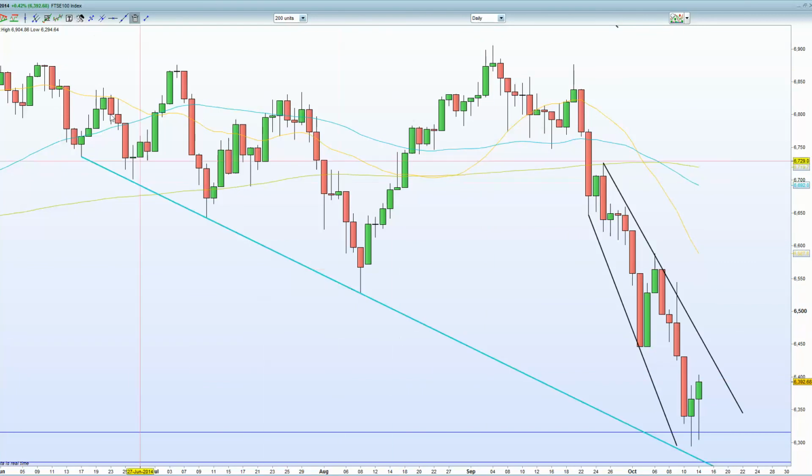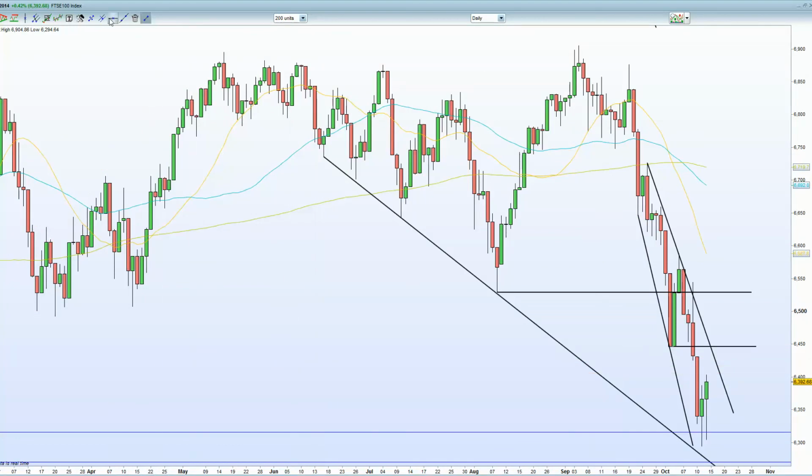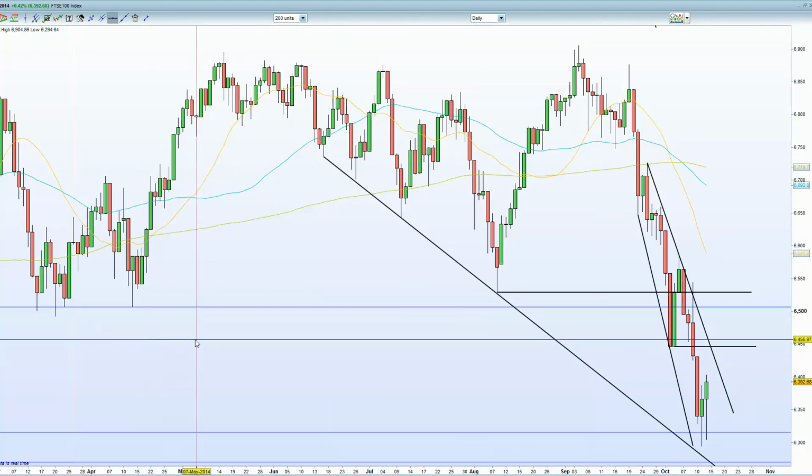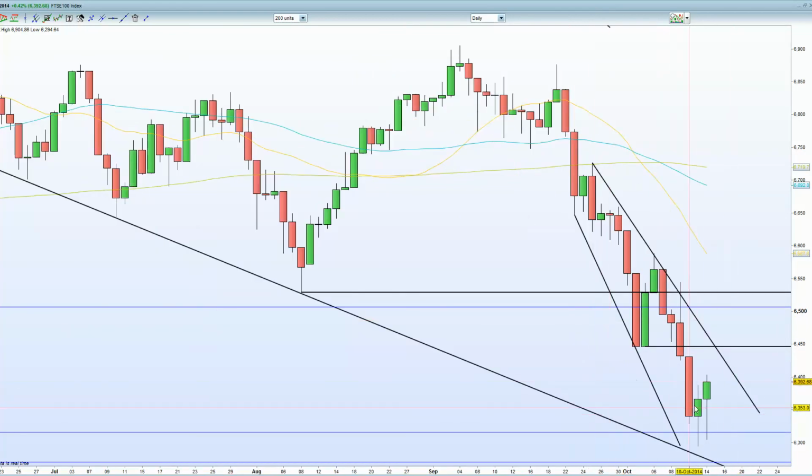From a day trading perspective, generally speaking, previous support equals resistance. So 6450 will be a key level on the upside, and upper channel resistance as well. We'll watch out for that and react accordingly. If you go past that, then you're looking at 6530, a key level of resistance as well, with previous support equals resistance in this region around the 6500. That's basically what we're looking at. But in the meantime, bottoming tails certainly are looking promising for a FTSE bounce.